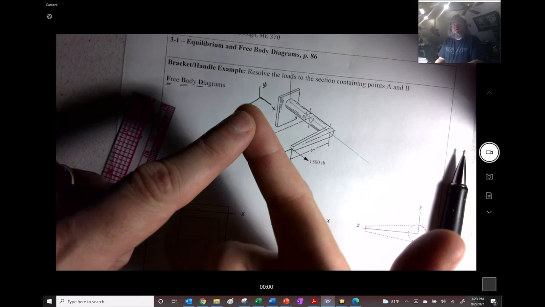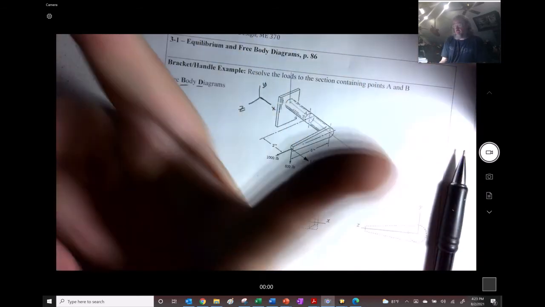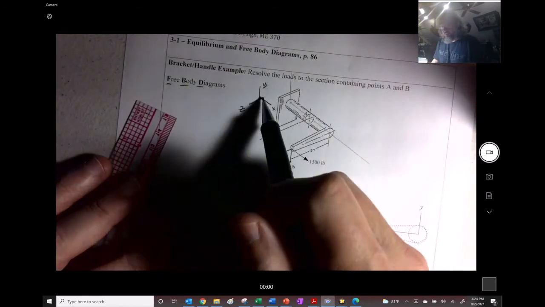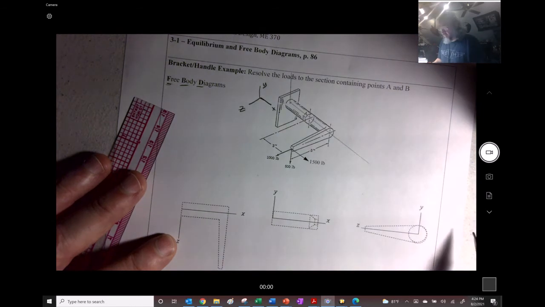And it's a right-hand coordinate system. So you take your right hand, that's x, that's y, and that's z. And you can see that x is pointing down, y is pointing upwards, and then your middle finger decides where z is going to go. So we have this correctly as a right-hand coordinate system.